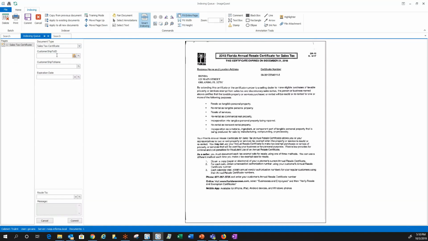And now we built a lookup in for this, so now we have a Sales Tax Certificate, and all we have to do is go back and select the name of the vendor, and of course it'll populate this field here. We selected the customer ship-to ID, and it populated the full customer ship-to name. Now, if we had chosen, we could have had additional fields that were populated directly from the TrulinX database, but we made it simple for you.